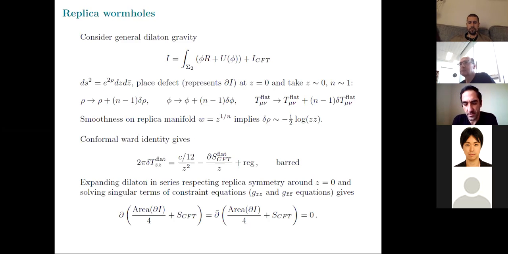Okay. And I'm not sure what Subrat is talking about at this conference, but he may talk about the perspective where you treat Scri plus dynamically instead of non-dynamically. And if you do that, then the conclusions can potentially change. From the island perspective, one way to think about it is that now you need to extremize the endpoint of the region on Scri plus. And if you do that, it's just going to want to run across the entire space-time and give you 0 entropy, which is a time-independent answer. I think that's one way you could think about the island formula being consistent with the constant entropy that Subrat may speak about.